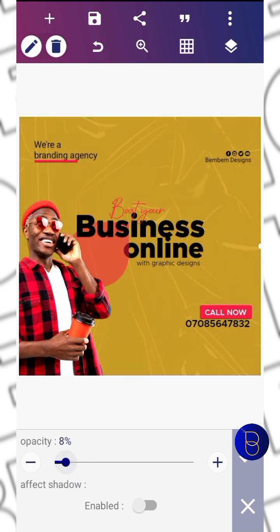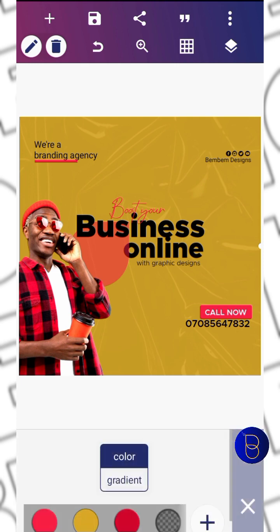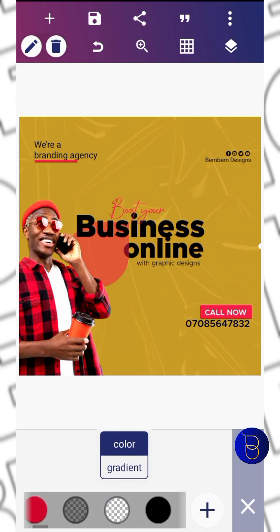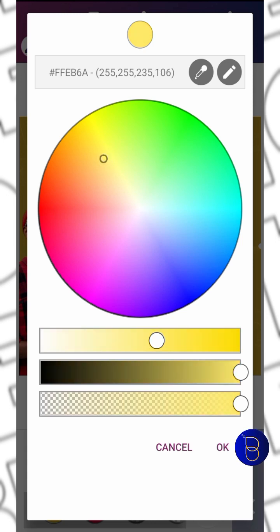So why this is not popping is because we chose the background color from the image, and when I added this, it made the design darker, so that's why the background is darker. So I want to go and make it to be lighter, like an orange and yellow color.